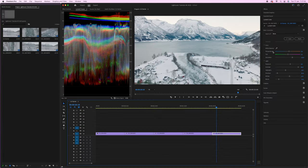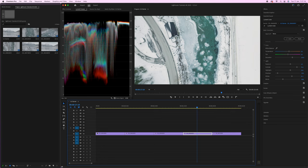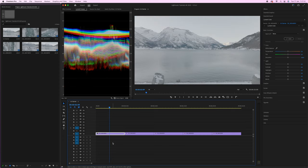You can bring it back to what's technically correct — Rec. 709 — but I like adding what we call false color: enhancing or manipulating colors that were there in a small amount. Just because it's correct doesn't mean it's right. You might want to add a bit more blue, make it warmer or cooler — it's completely personal preference. For these shots I'm going to reverse the temperature slightly, bringing it down to around minus two to add more blue, which looks really nice in the background across all the clips. I'll apply roughly minus two temperature to each of these shots.